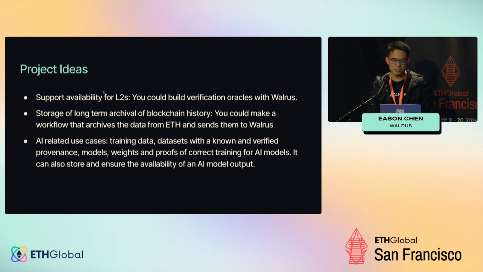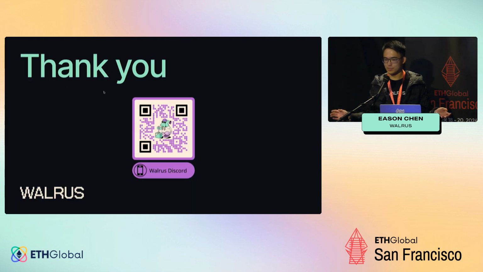Other use cases include some of the AI stuff that's pretty hot right now: training data, datasets, verified things that you want to store. Weights, vector databases, all can be stored on Walrus. The possibility, I think, is endless, and I'm really looking forward to seeing everything that you guys are building. So, thank you very much.